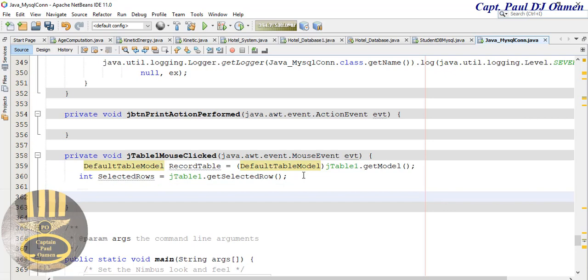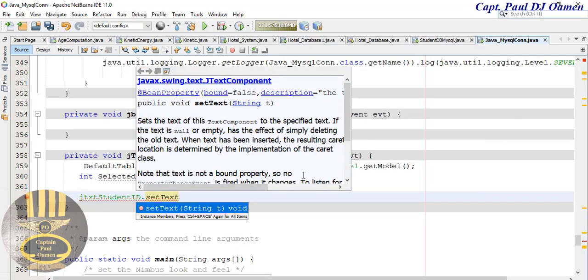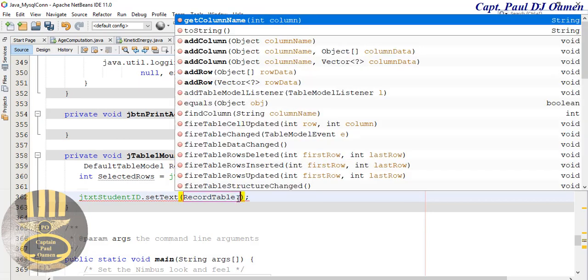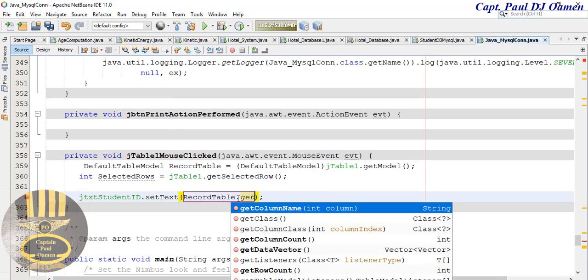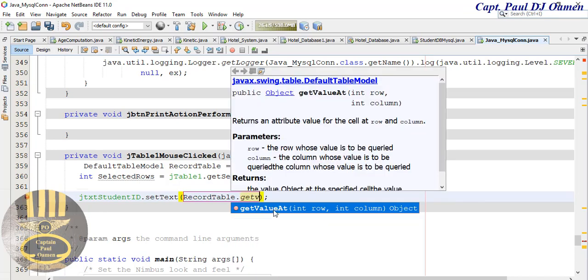So the first one is going to be JTXT student ID dot set text. Which means whatever we have in here is automatically entered back onto the text box. So let's enter all of this here, and that is going to be dot get value, but get value out.